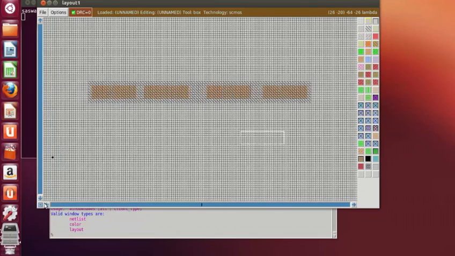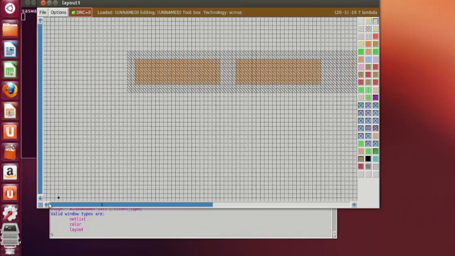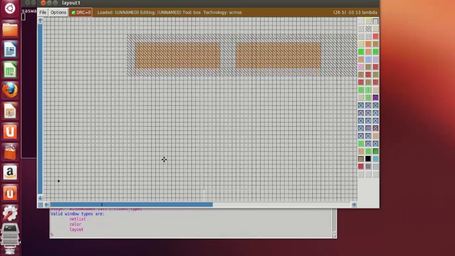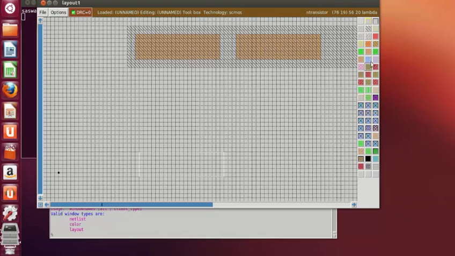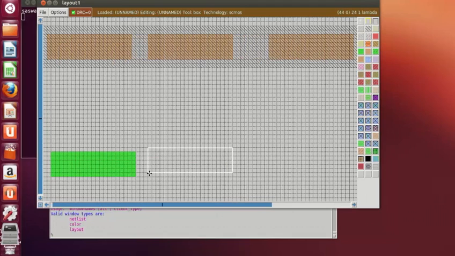Of the same area as the P diffusion, we need the N diffusion layer to construct the NMOS. So middle click on N diffusion. Then again middle click on N diffusion.